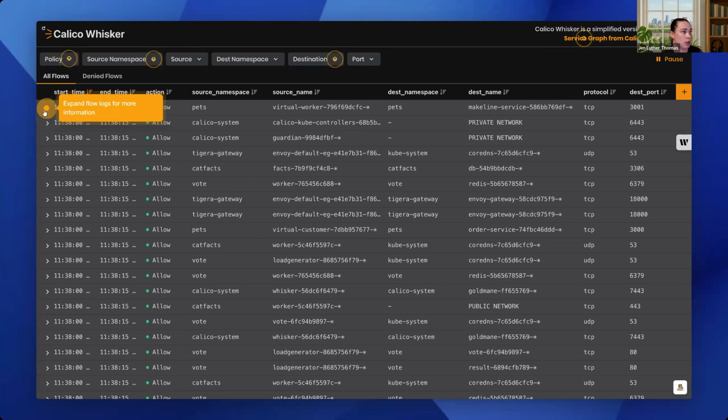And then with each of these flow logs, you can expand them to get more information. So from the beginning, in this view, you can see where traffic is going from. You've got the source namespace, the source name, where it's going to, so destination namespace and name, over what ports, protocols, what time this flow happened, and whether Calico is allowing or denying this traffic. As you can see, all of these flows here are being allowed, but if they were being denied by Calico, you would see this go red. It would be a red blob and it would say deny.